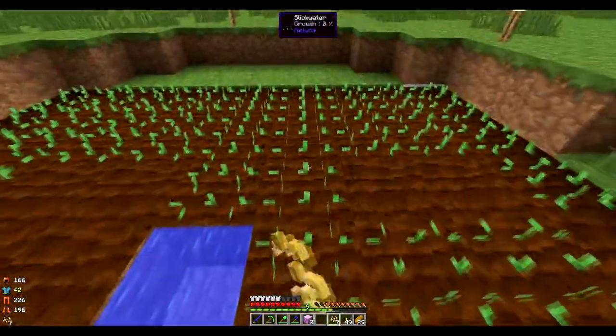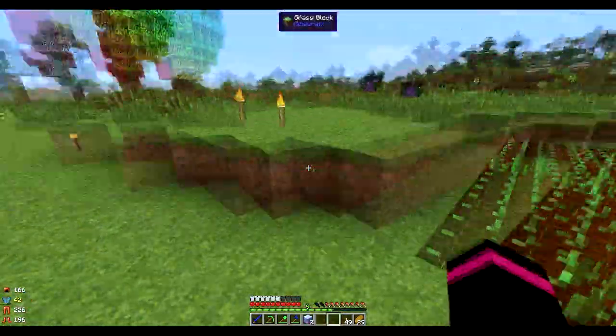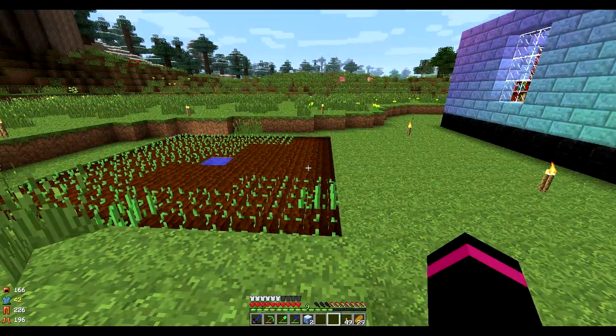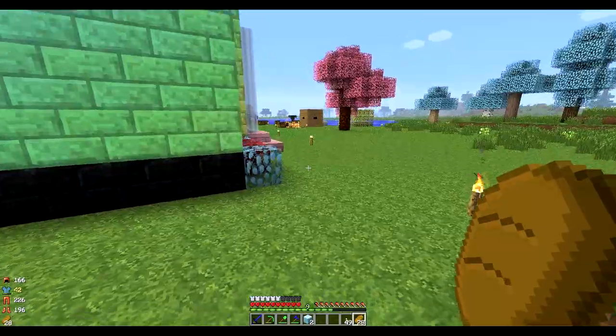So we're going to be planting lots of this barley stuff, because if you craft it down, and I'm already out of seeds, you can cook it straight into bread. With one piece of barley, we'll make one loaf of bread. So it's going to be a better food source than trying to make pretty much anything else.